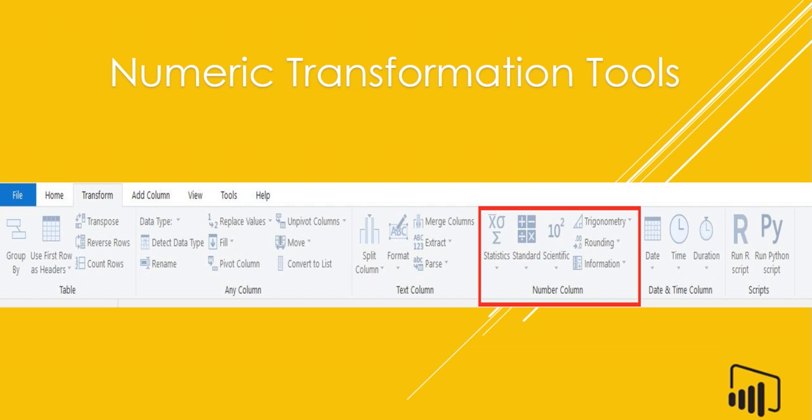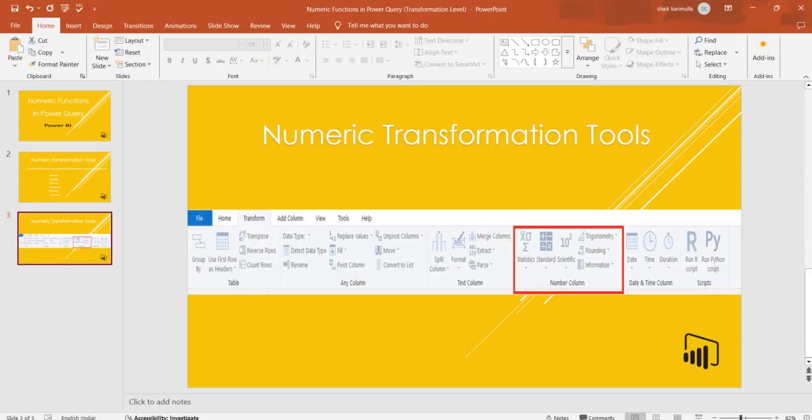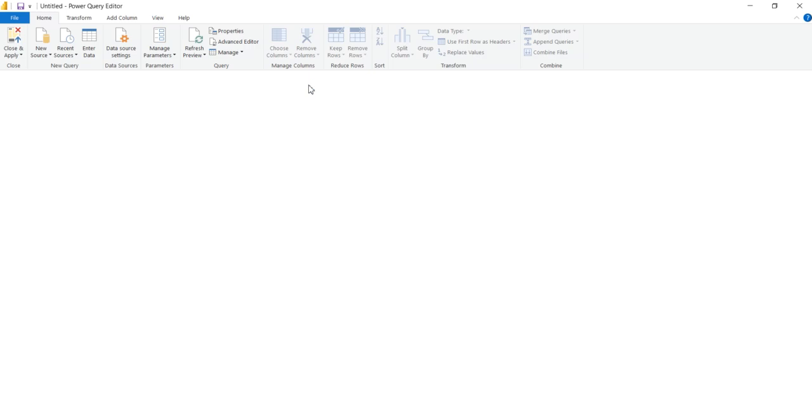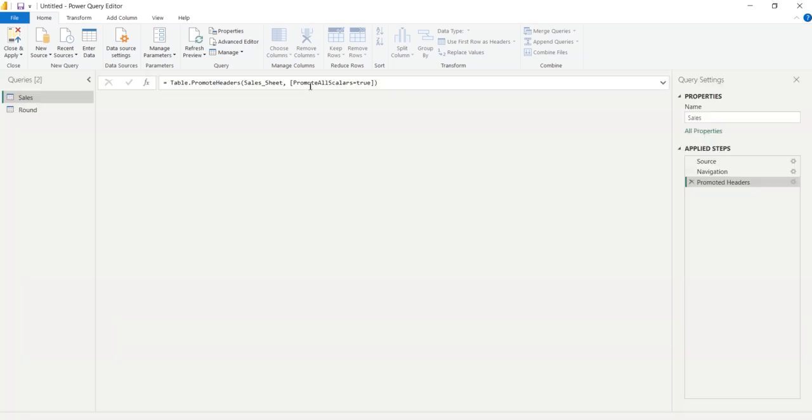I will show you in detail in the practical section how we can perform some transformations without writing any code or expression.